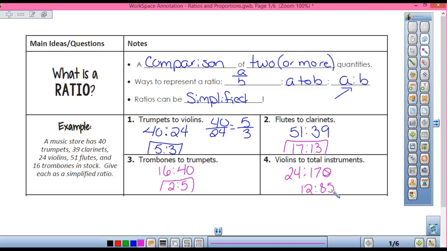Come on, punch some numbers in. Be active participants in your learning. So if we divided them both by 2, can we divide these out again? Can I divide them by 3? 3 doesn't go into that. 4? 6? 6 doesn't go into 85. I think that's all the factors of 12. So we can say that's good. Sometimes it's just a matter of dividing by 2 a few times.